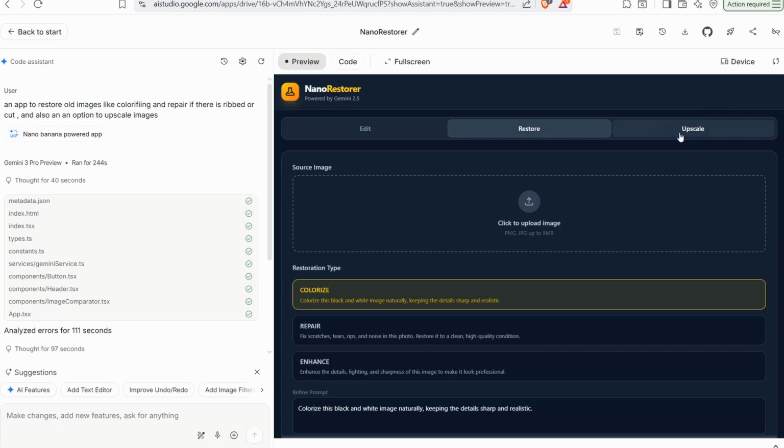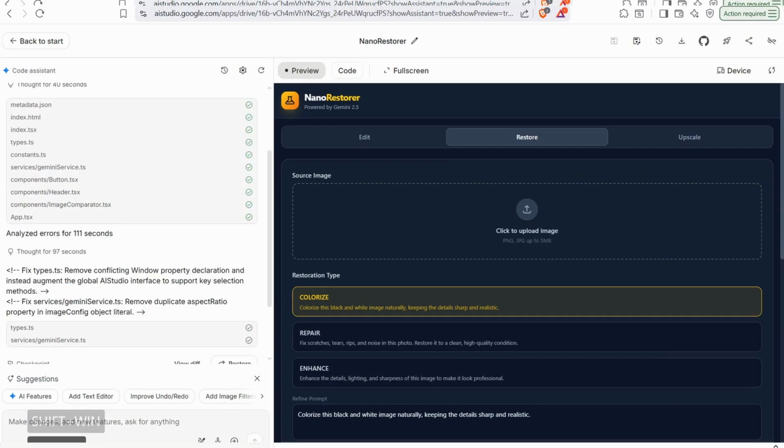And of course I will leave these applications online if you want to use them for free in the description box. Okay, so of course you can build your application here and share it with your audience using this amazing share it, or download this application as you see. So the first application I just built here on Google AI Studio using Nano, of course, is this one, the old photos restorer. Okay, and now let's move on to the next example.